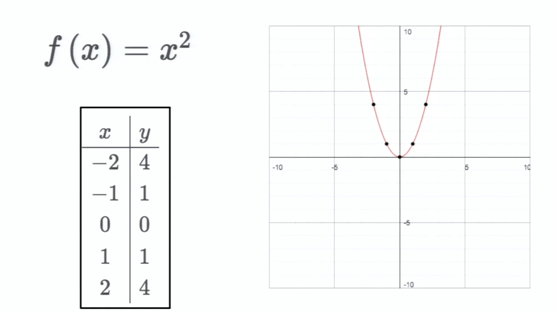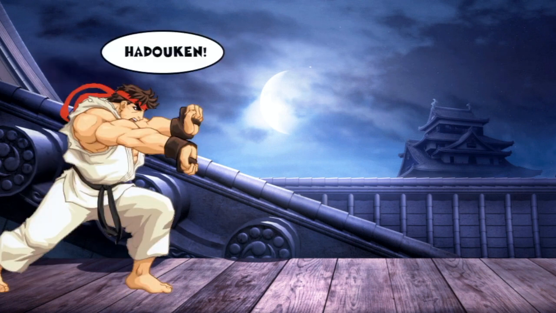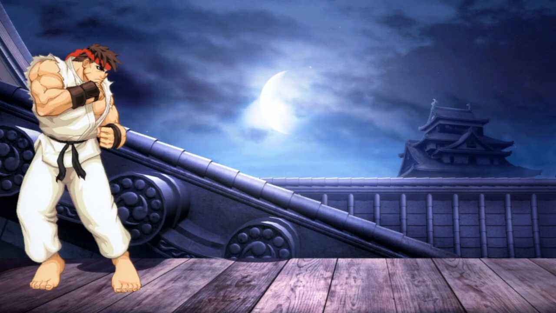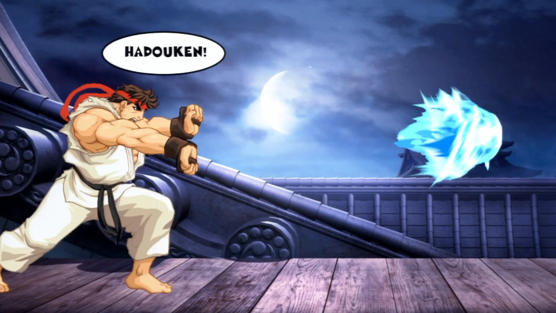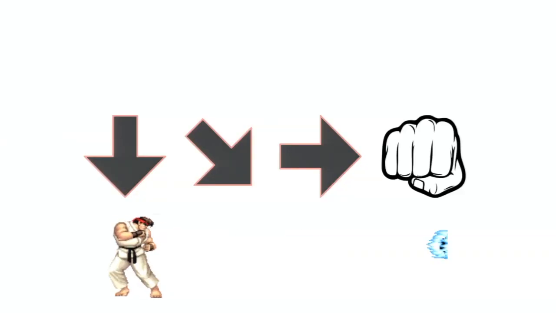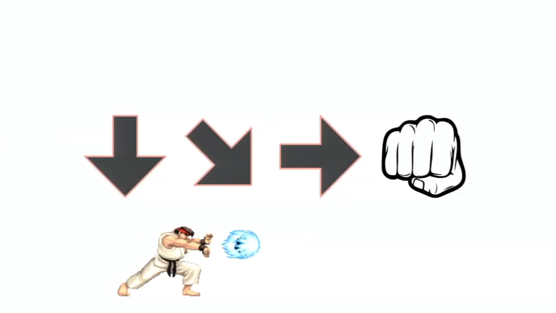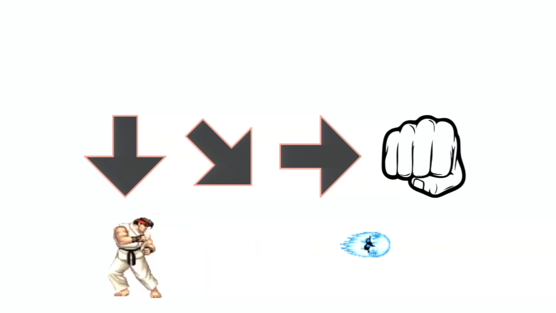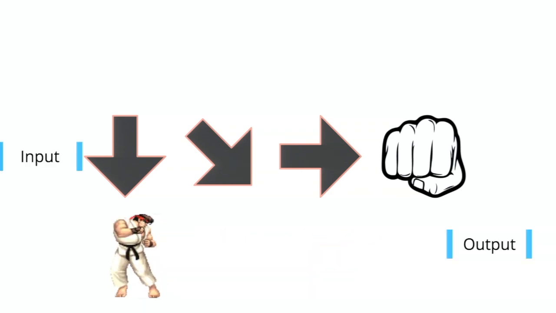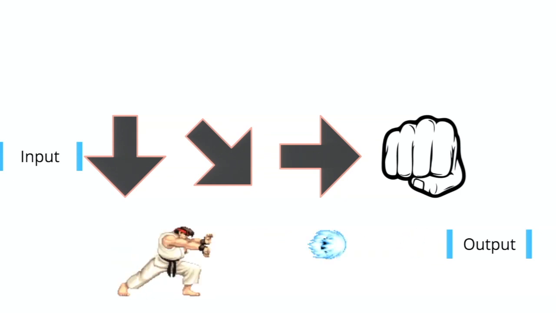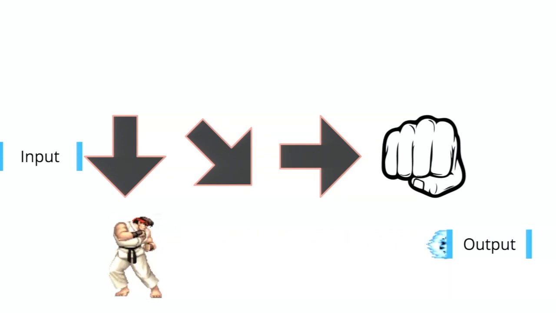Since people don't really seem very passionate about this example, I'll make it a little bit more relatable. If you ever grew up, you know about Street Fighter. And the Hadouken is probably the most common move that almost anybody cheated with. Basically, in order to do it, you would press down, down, forward, and right, and then the punch button. And once you punch this in this exact order in a short enough amount of time, he would spit out this little blue ball. So your input is actually those 4 sets of buttons in that specific order, and your output is this blue fireball that was very hard to jump over.